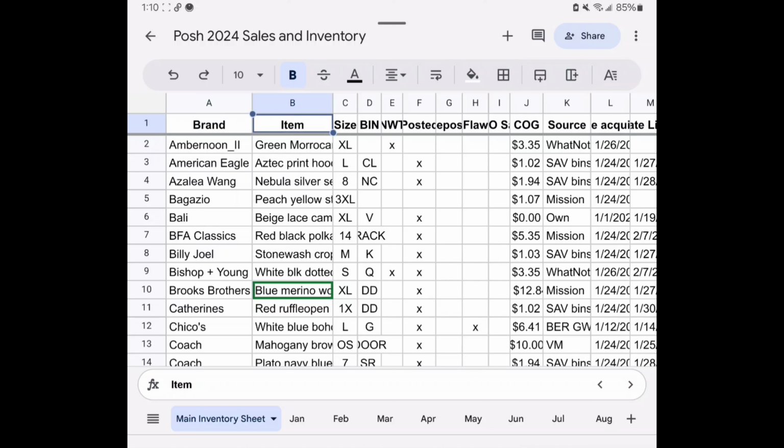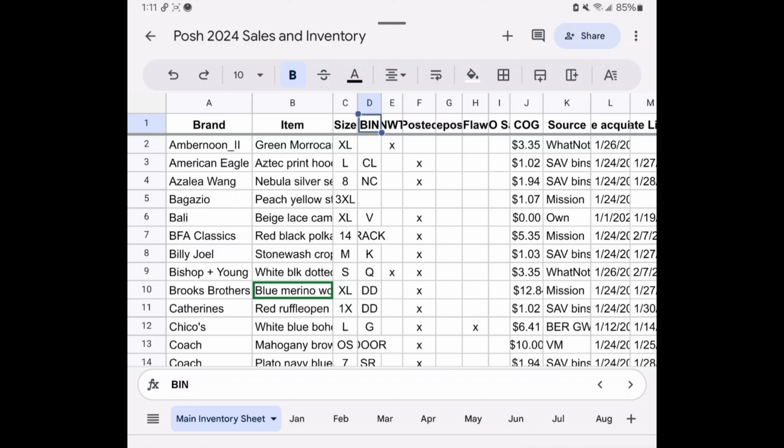So if it's a polka dot midi dress, I would write that there. If it was a pair of black denim flare jeans, I would write that there, etc. The next column is size, which is pretty self-explanatory. And then the next column is bin, which became pretty important to me after I made a few mistakes. So bin is basically just a different way for me of saying location. The majority of my items are stored in bins, but I also have them on a shoe rack and in closets. But for practical purposes, bin just means location.